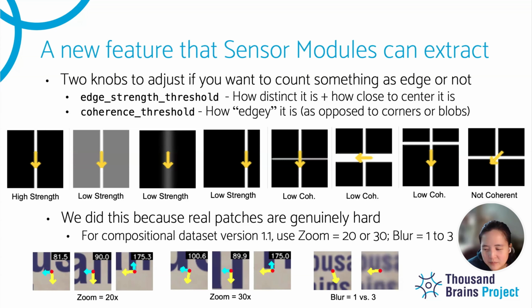So the first thing is that we zoom in to 30 so that we will have, for the most part, approximately one dominant oriented edge within a patch. So you zoom in close until you see an edge, is that what you're saying? No, it's not a dynamic thing. The patch is generally quite zoomed in, so it only sees a very local area. Those things don't happen dynamically, neither the zoom nor the blur.